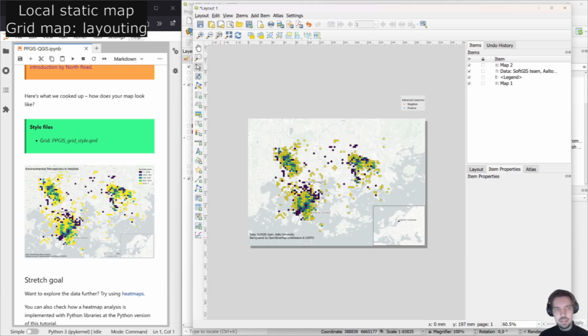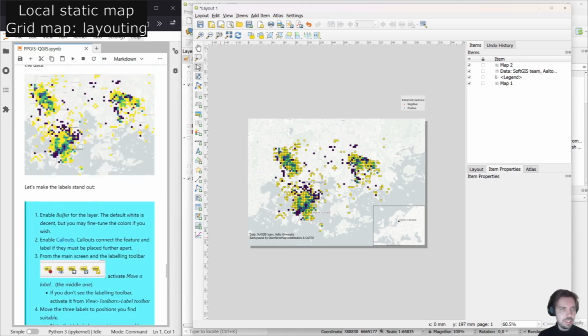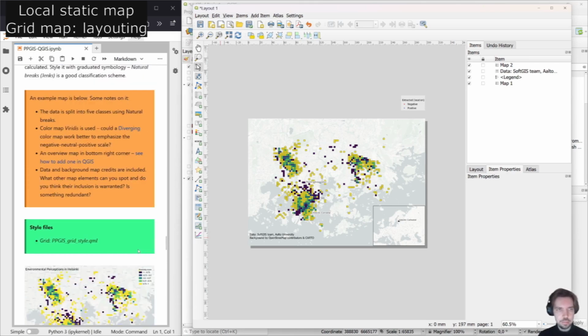So there are some other points that I want to raise here as well. The color scale that I'm using isn't actually really great because it's supposed to show you a move from negative to neutral to positive.